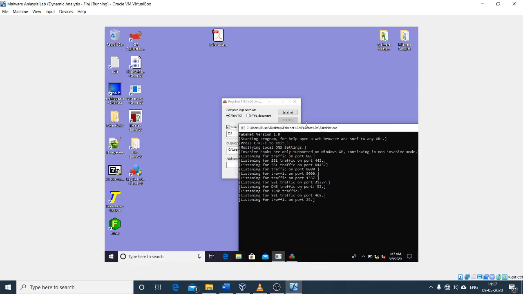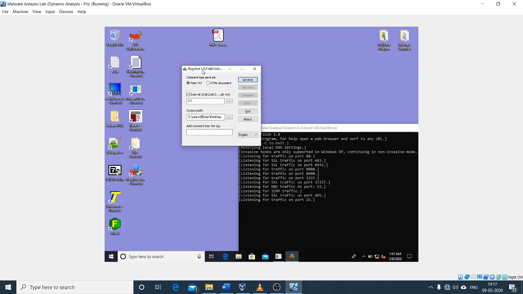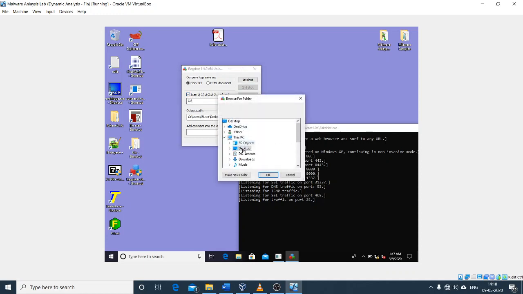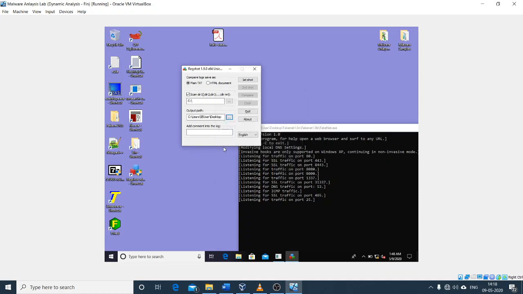This is the basic configuration. The RegShot output should be in plain text, and I'm going to scan the whole C: drive by checking the scan directory option. The output file should be saved on the desktop, and I'm going to give it the name system integrity check.